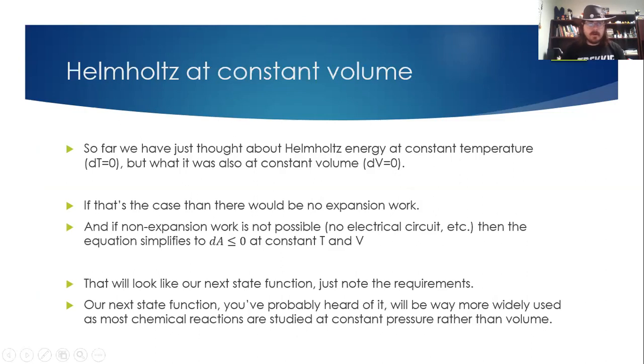So far, we just thought about Helmholtz energy at a constant temperature. But what do we do at a constant volume? At a constant volume, remember we have work that's expansion work and work that is non-expansion work. At a constant volume, expansion work goes away. So if that's the case, no expansion work, we can say that Helmholtz energy must be less than or equal to the non-expansion work, thus the electrical circuit.